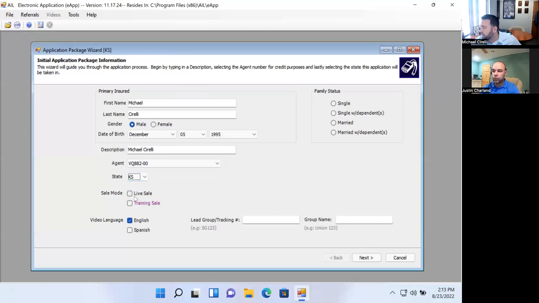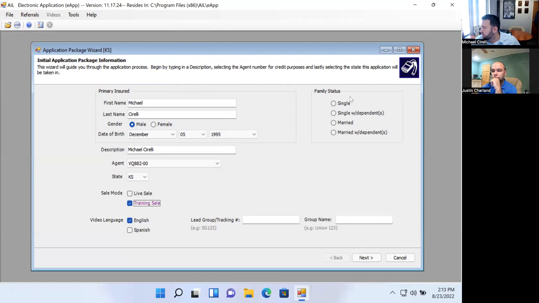We'll go with Kansas. In this case, we're going to go into training because the company has a program called ClickView. What ClickView does is help us see how many unions we're running, referrals. It gives us all the information, and it also shows close ratio. So if you're doing all your practicing in live mode and you keep saying, oh, couldn't afford, then I look at it and see Justin's got an 8% close ratio. So you always want to be in training mode.